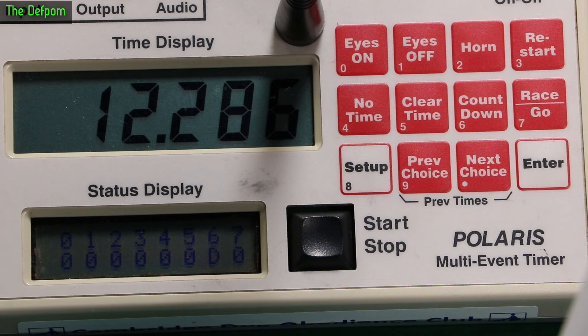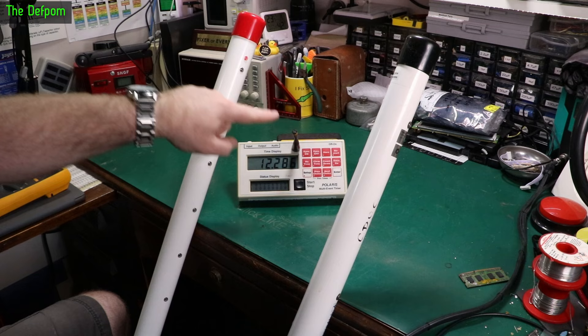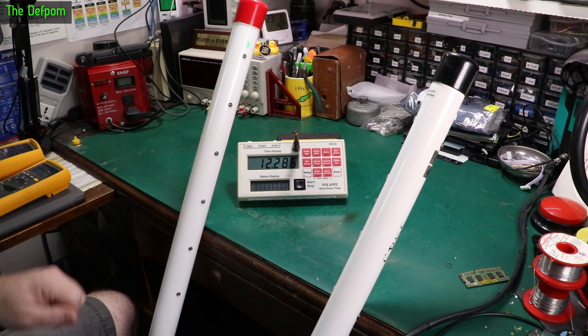Previously when I was testing this at the event, only the other red pole would trigger that. I'm really close to this one — the transmitter's in here right there, and there's the antenna for the receiver, so it's really close range right now. It's ridiculously close. Right now it's working perfectly, but at the event it wasn't. So there's an issue up here with this transmitter, I think.